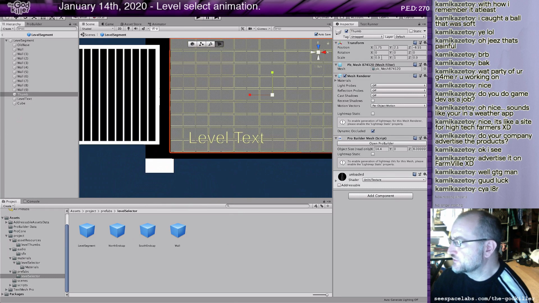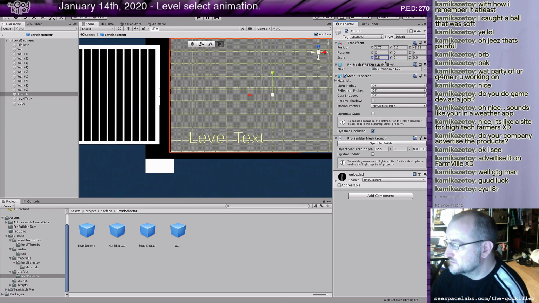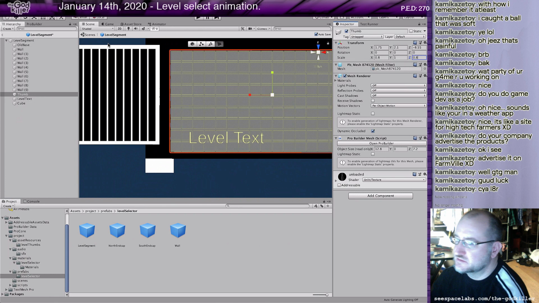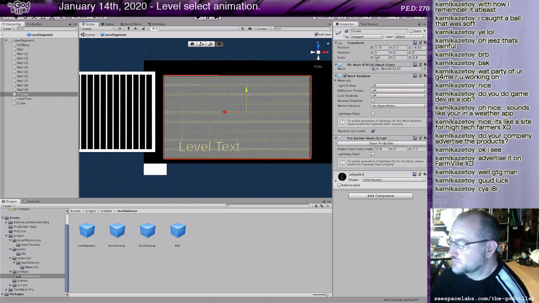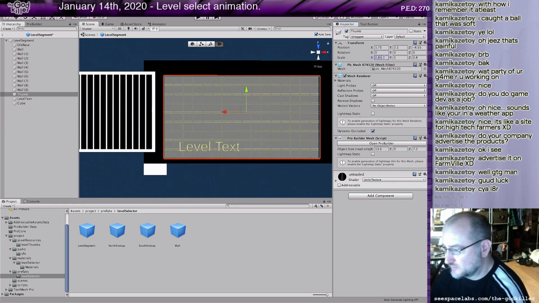Yeah, I used this, that's why. So if I go 0.8, 0.8, this is tricky. 0.85.